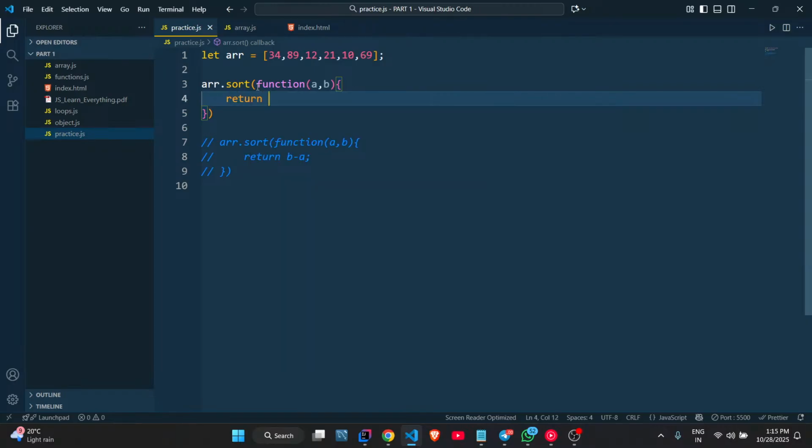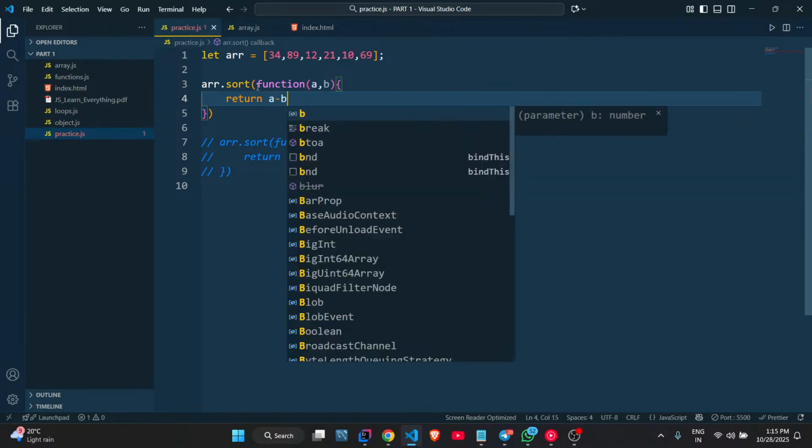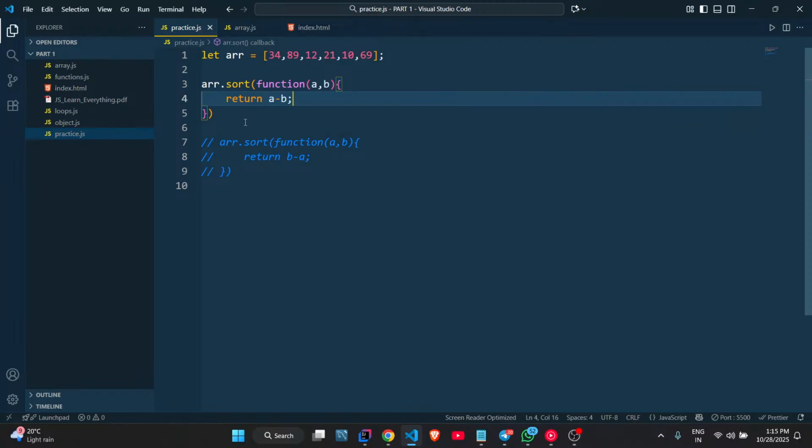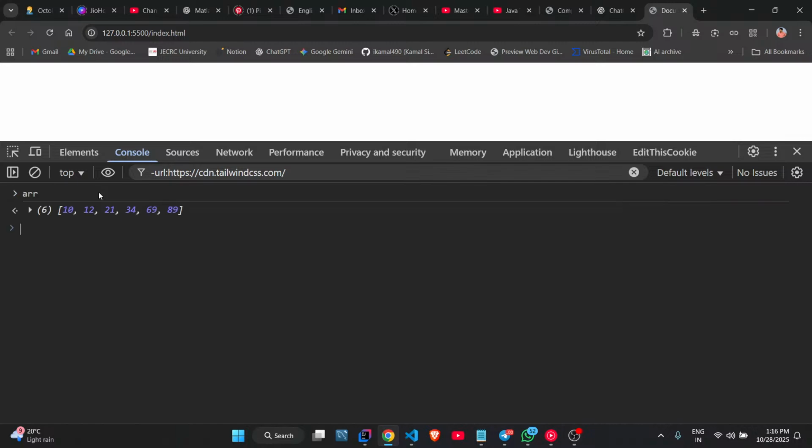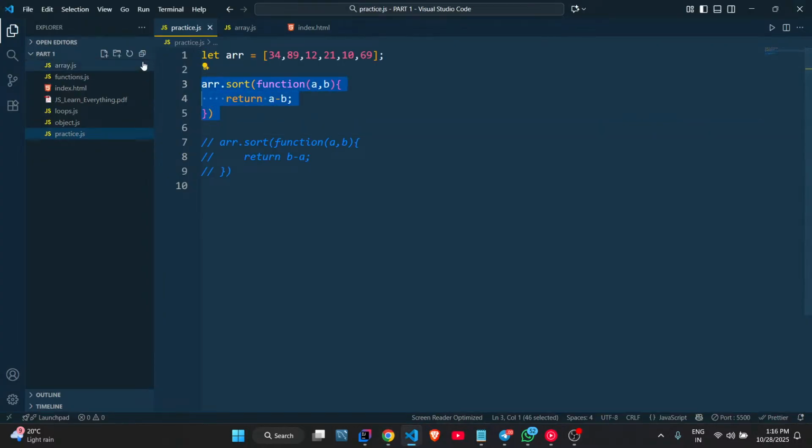In descending we write b minus a, but for ascending we have to write a minus b. If we want to arrange in descending, then we have to reverse a minus b to b minus a. So that is similar. Then we get the whole array in ascending order.